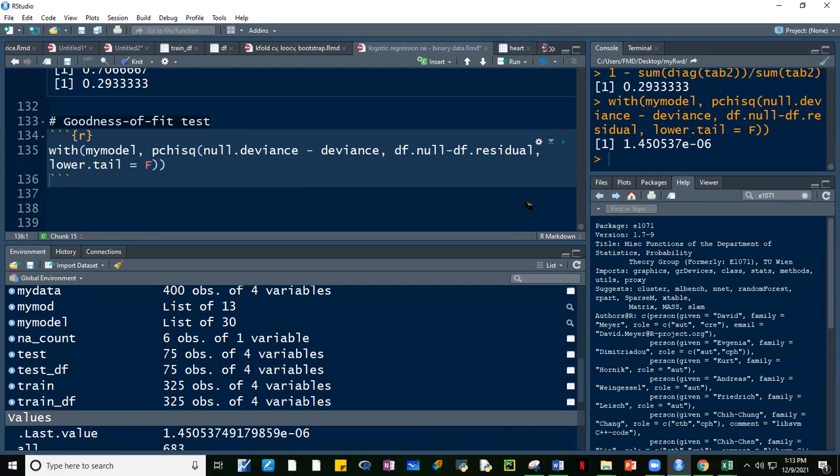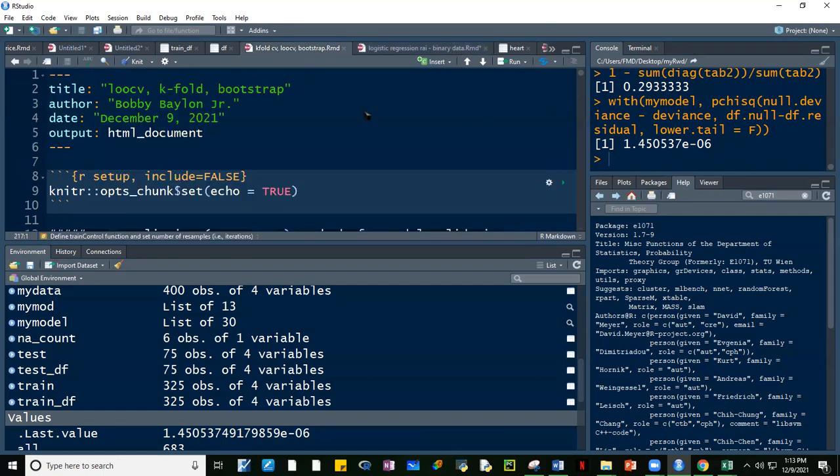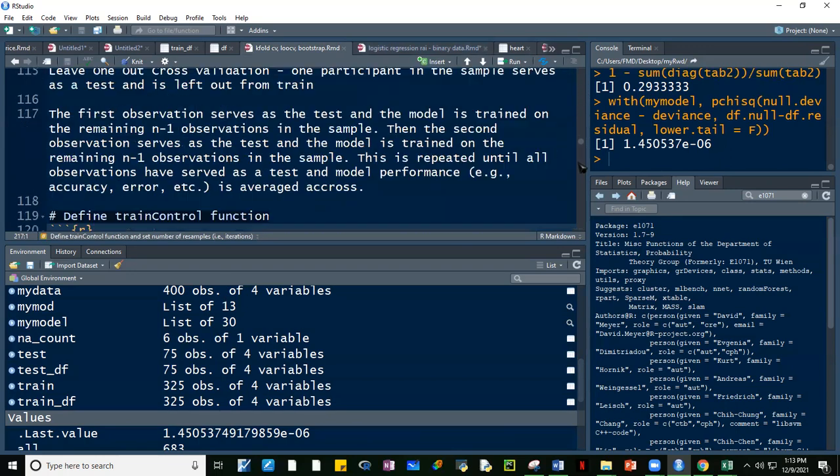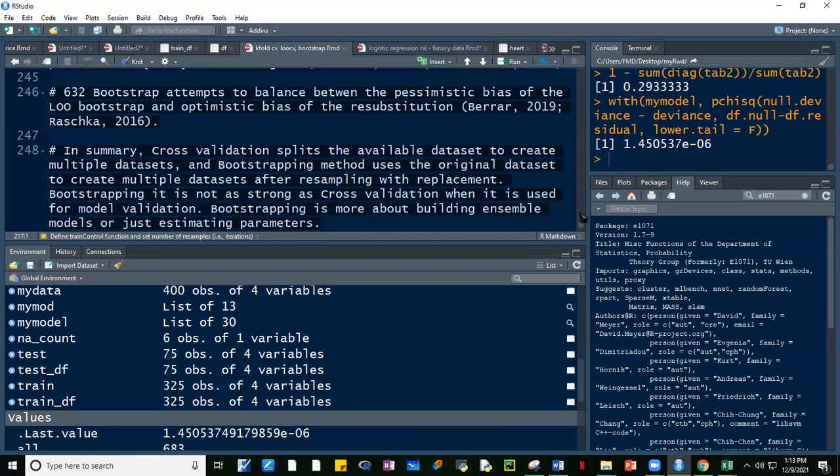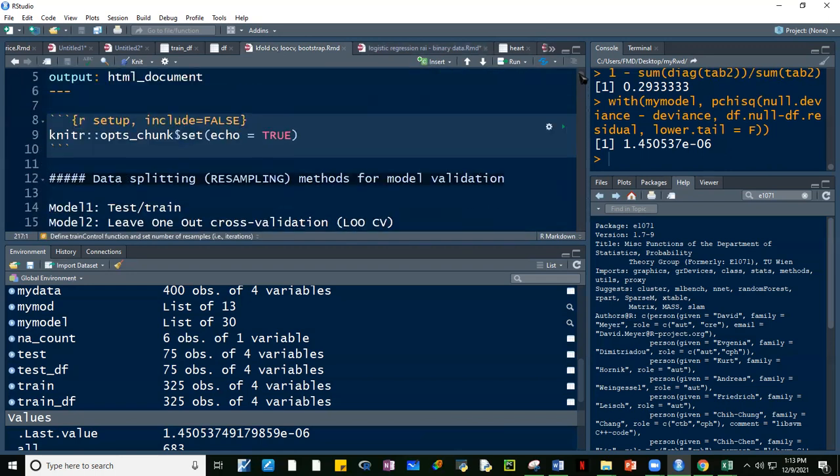So that's done. What we do is to split the data. Okay, so that's our lesson for today, guys. We'll just hopefully finish this, no? There are over 200 lines, but most of them are notes.